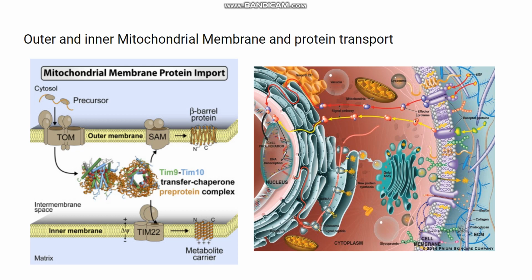Now in the last video I talked about the structure of the mitochondria, and now I'm going to cover the functions of it. So first of all, let's talk about the function of the outer and inner membrane of the mitochondria. Well, the first one is protein transport, right? So, transporting proteins through these membranes.